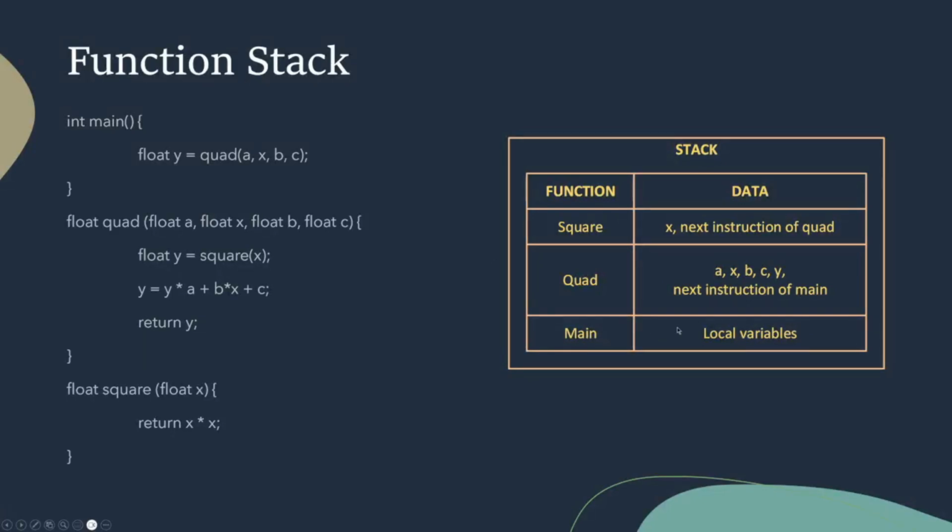And then main goes on and it does its stuff. So it would maybe graph that or something. We didn't write it in there. But then all that's left on the stack is just the main. And then once main is done, then this stack entry can be deleted. And then we're all set.